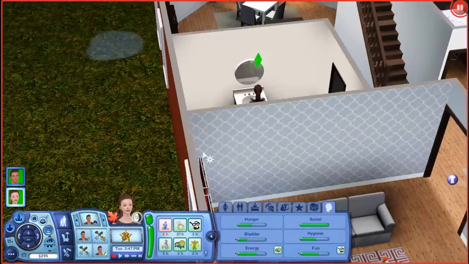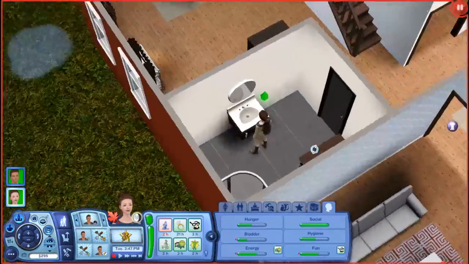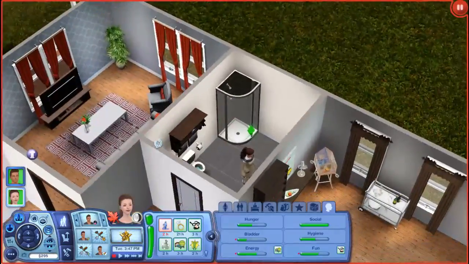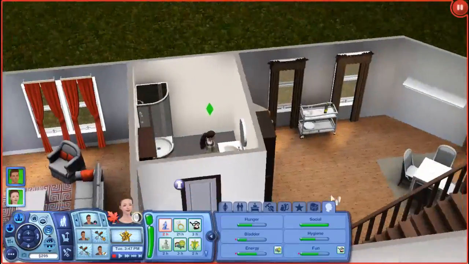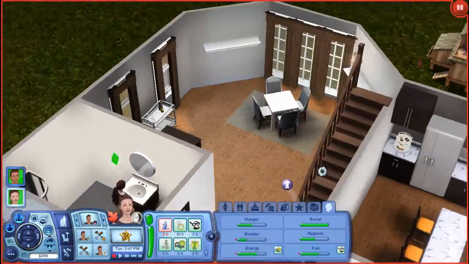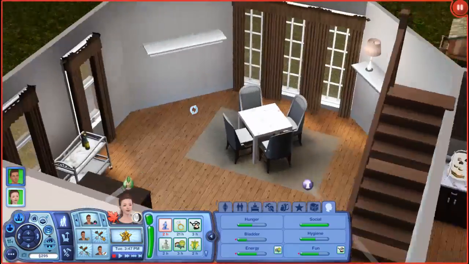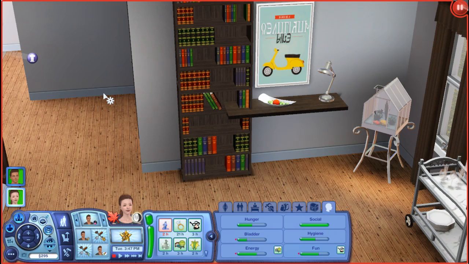And here is the bathroom right here, which Sophia is currently standing in, but I'm not very good at decorating bathrooms, so it's a pretty simple bathroom, but it's functional, and that is good. Okay, so now here is the dining area, so it's pretty much what it was before, but I just added some little decor items over here.